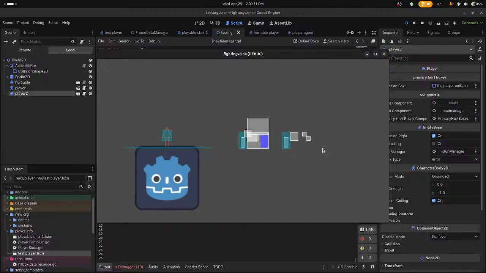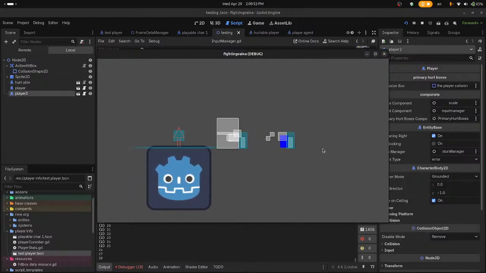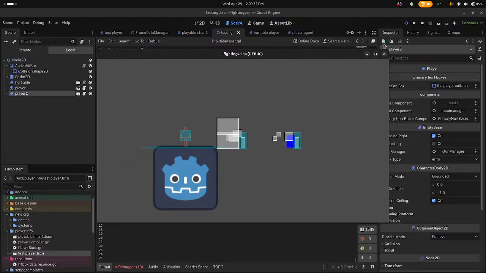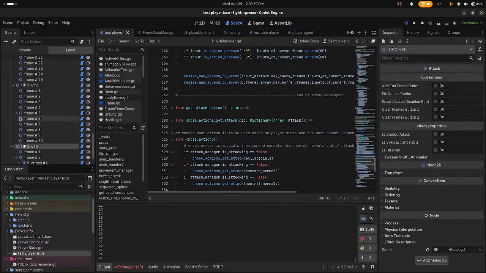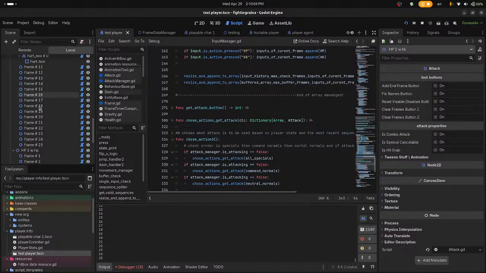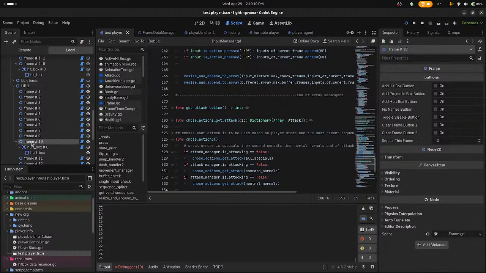Okay, so it has to hit something. Wait, is it only set to a hitbox? That's heavy punch 2. Heavy punch with kick, heavy punch. It just has a hurt box. Oh, okay, that's stupid.